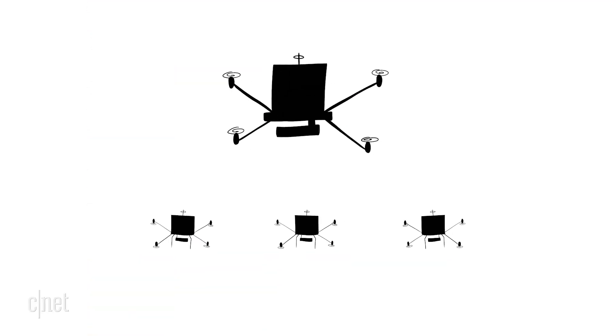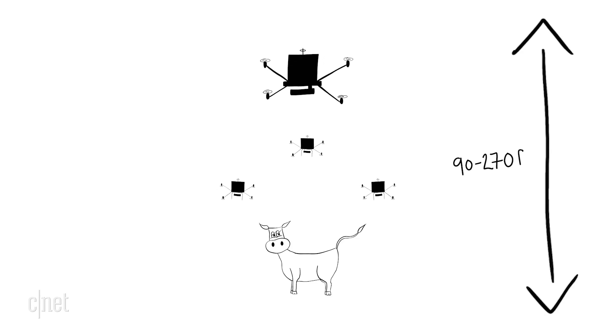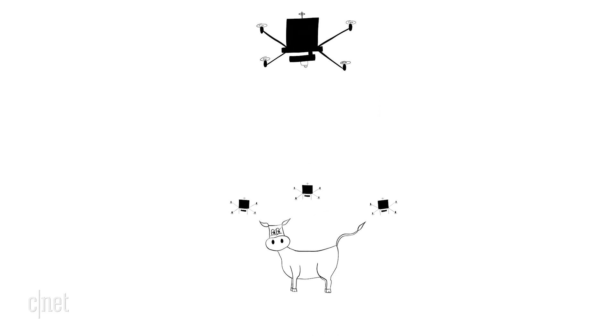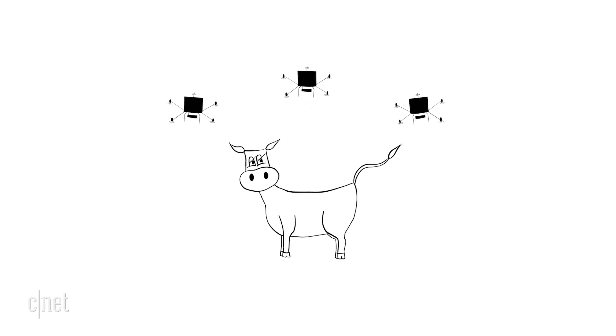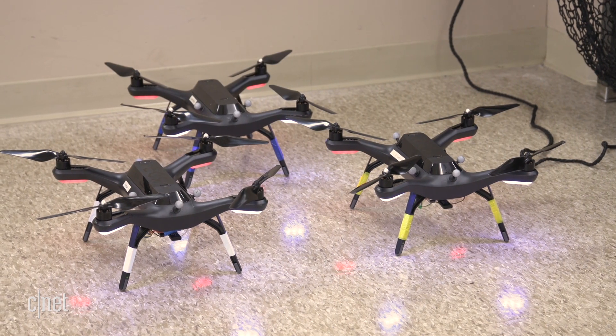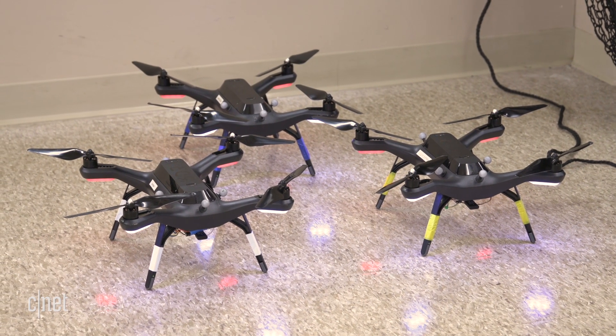The drones work in a set of four. An observer drone flies at the highest altitude, between 90 to 270 feet above the herd. This drone uses downward-facing cameras to track motion and determine the location and orientation of each cow. That information is relayed to three worker drones flying in formation below, which use it to pinpoint a specific cow and gather health-monitoring data like volume, weight, or even body temperature. The team is using drones that talk to each other with the help of Raspberry Pi and wireless connections.